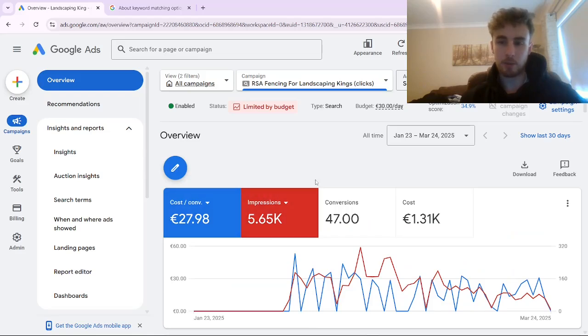But for this campaign, for example, it's only been running about 1.5 months. And even though we have a target CPA in place and about 47 conversions in total, we still haven't added any phrase or broad match keywords to this campaign. Now, we would have added some phrase match keywords if we didn't have enough search volume to keep it as is, but we're getting enough traffic with exact match keywords to stick with exact match keywords for now. And we'll likely get to a point where we start implementing a broad match keyword to each ad group to amplify the data that Google's AI has given us. But we don't want to rush into that process, as we want to keep the quality of search terms that we appear for as high as possible, which is really important early on for any new campaigns, especially.